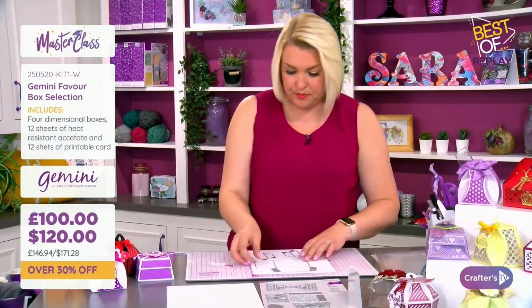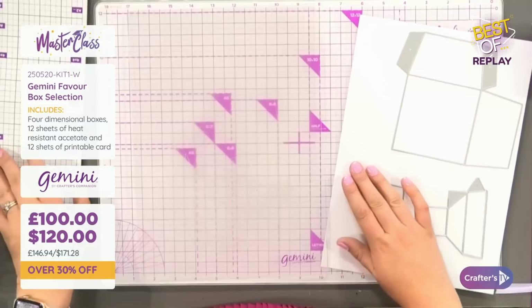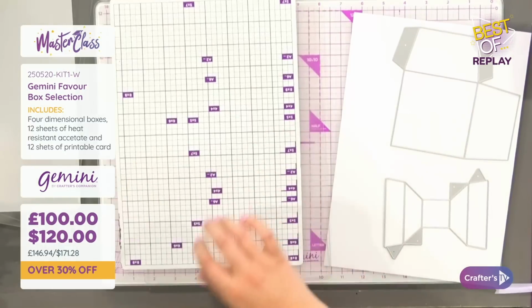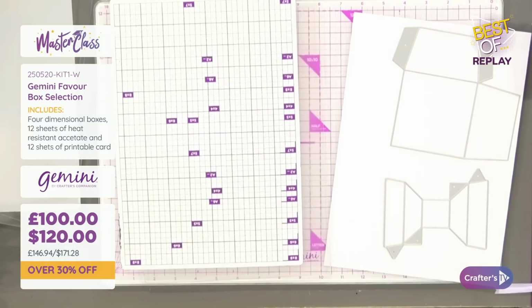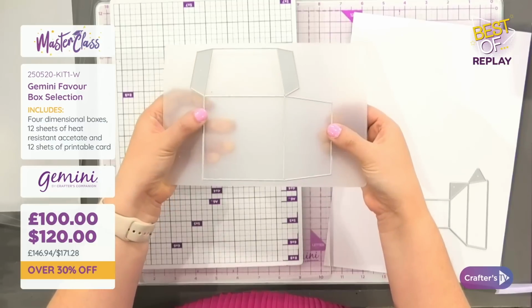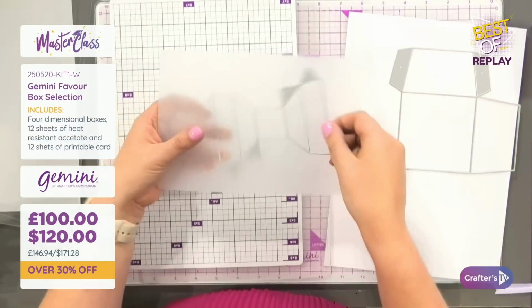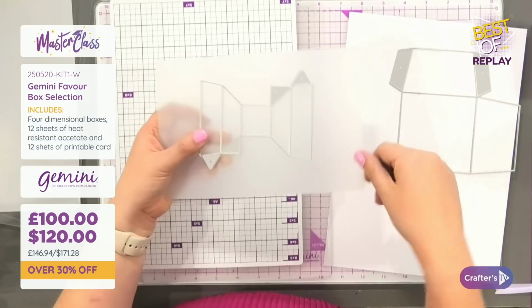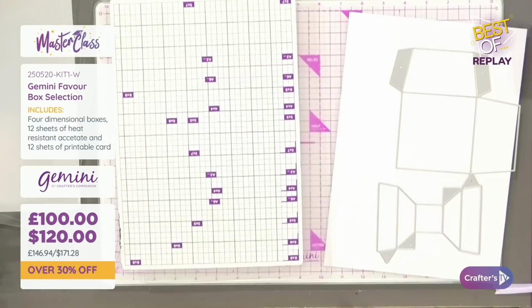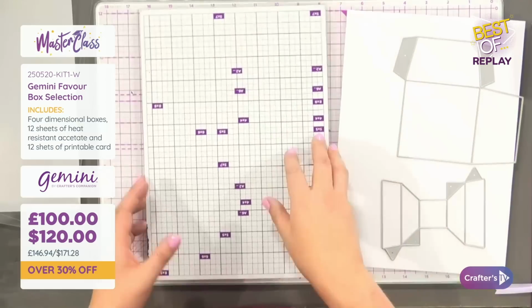Questions coming in already, Sarah. With these four collections, do we need our big Gemini, or can we put some of these through our Gemini Junior? Let me get that junior plate up and show you. Can you see these are going to fit perfectly in your junior? So wonderful. I'm going to do it on the big Gemini because it means I can cut two at once, but they're all going to fit into your junior as well. Or you might have to cut a little bit and then move it up a little bit. Fantastic. Right, let's have a look.